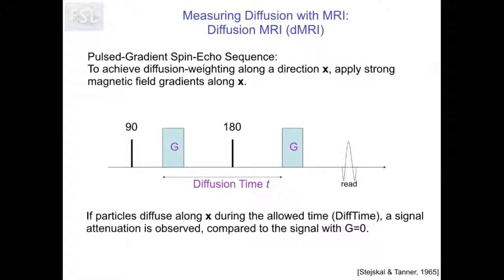Basically, what they do is that the first one labels the water molecules at a certain spatial location. You wait a little bit, and then you try to relabel, to basically recall the same water molecules that you've labeled before. Now, why does this work? What is the assumption here? If you label the water molecules at this time point, and they didn't diffuse, they're still there along that certain orientation, then you can cancel out the original labeling that you performed.